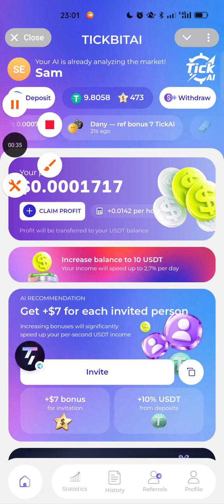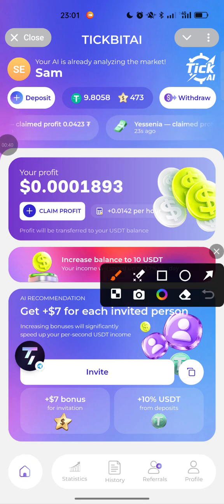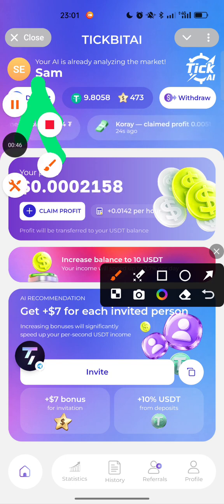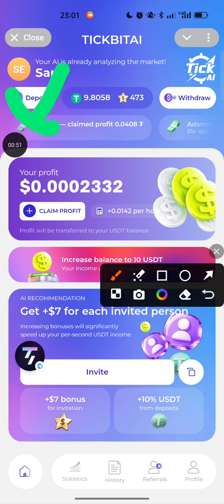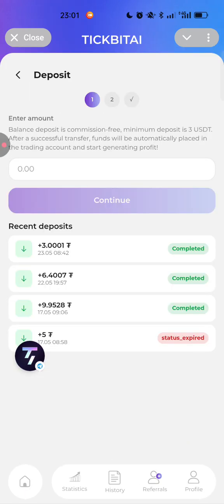Once the app opens, click here. Okay, this is strictly for the deposit section for those that requested how to deposit. That's what I'm making this update for, so take note of this. Go to deposit, tap on it. You can see my deposits have been complete. I've deposited 3 times, approximately $20, and I've withdrawn as well.